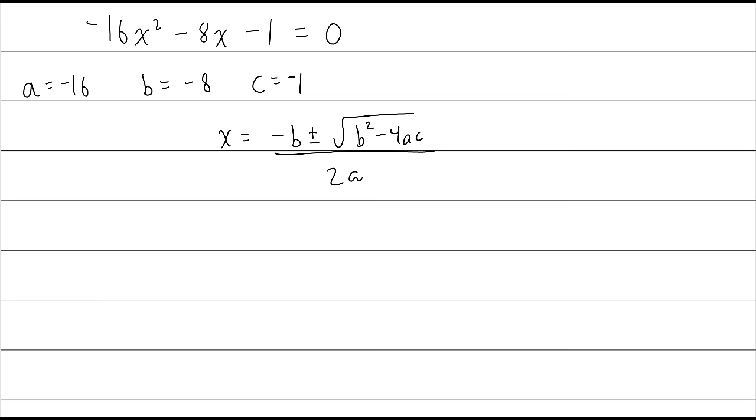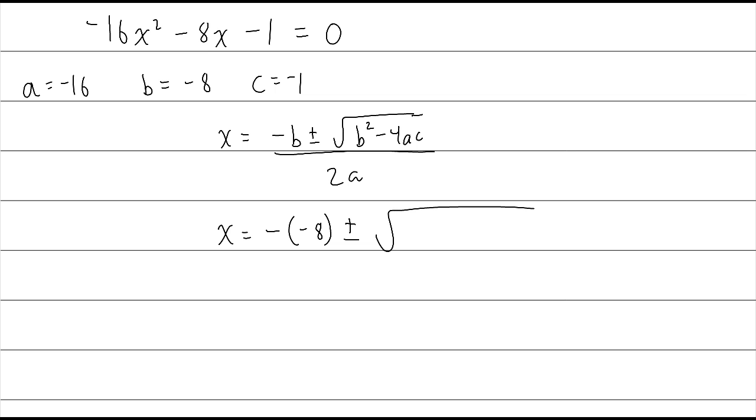And then I'm going to go and plug all that in. -b. B is -8. Now notice the negative's already within the 8, so I need to be careful to include it. It's a pretty common mistake that people will start to write negative and then they'll forget the negative that was with the 8, right? Just your hand wrote a negative, so you think you got it. So don't make that mistake, please.